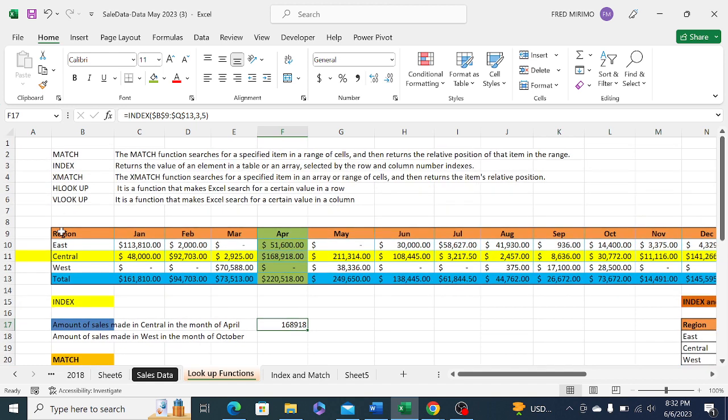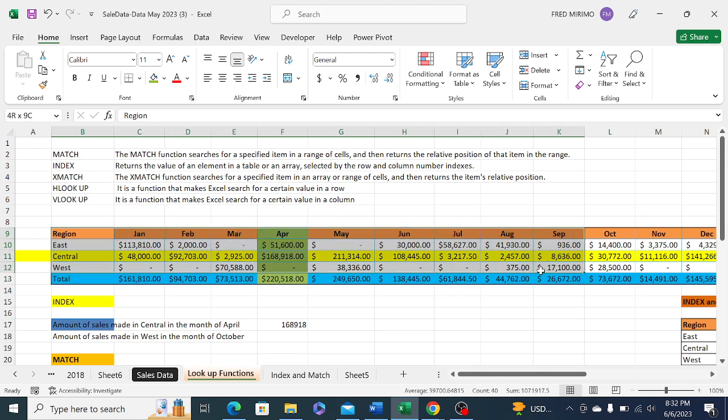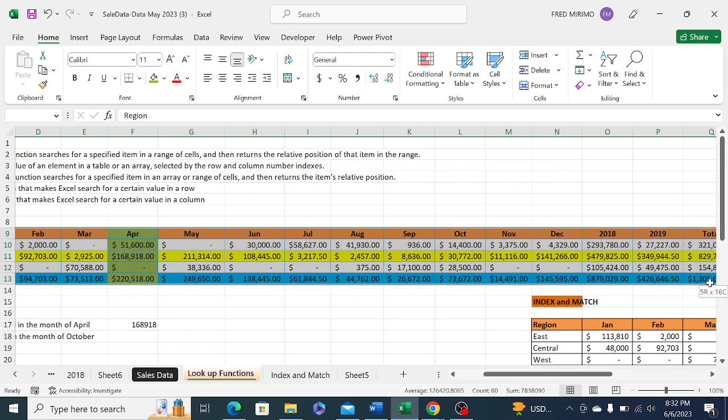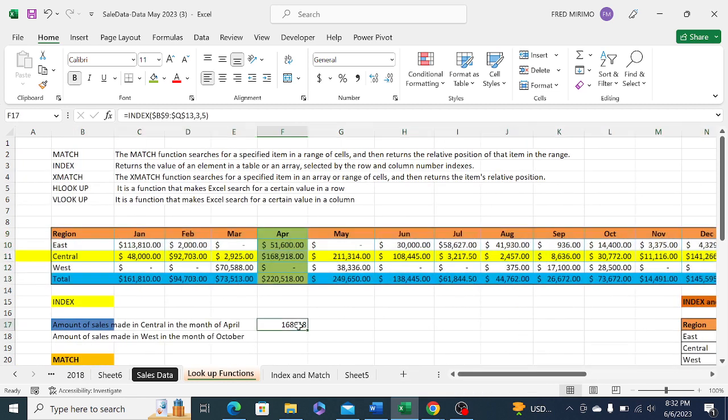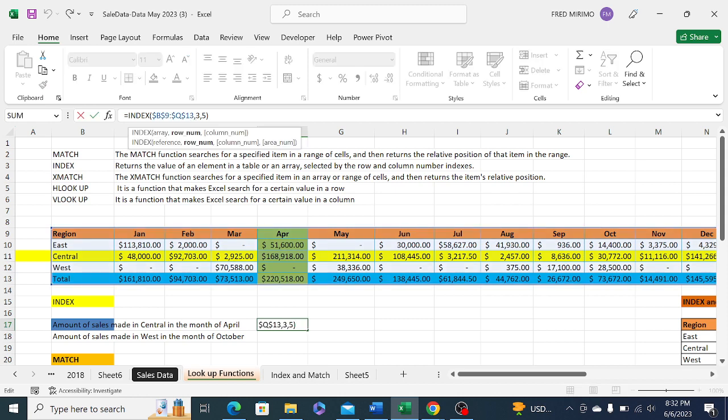So our array is from region. The whole of this table is our array, like this. So that's our array. So try doing the same for West region, the month of May.